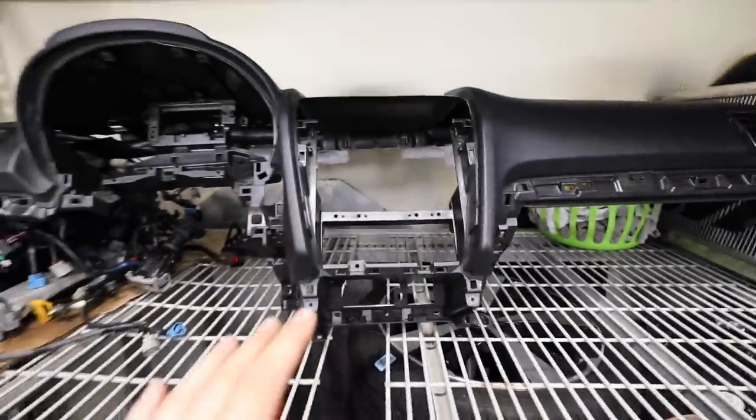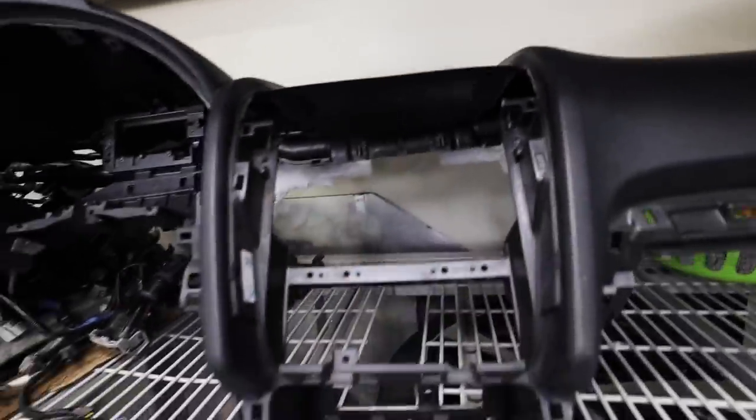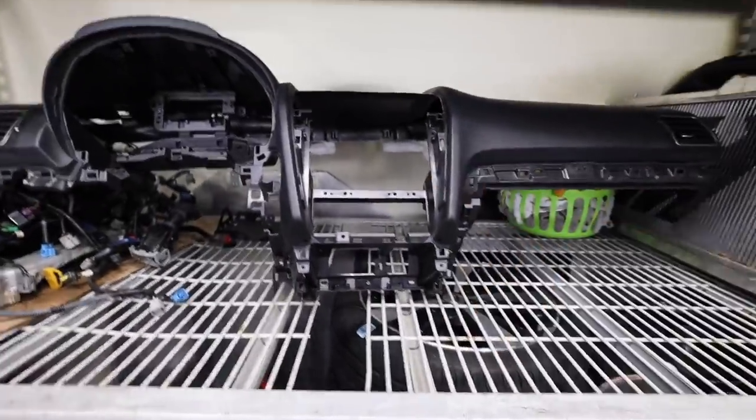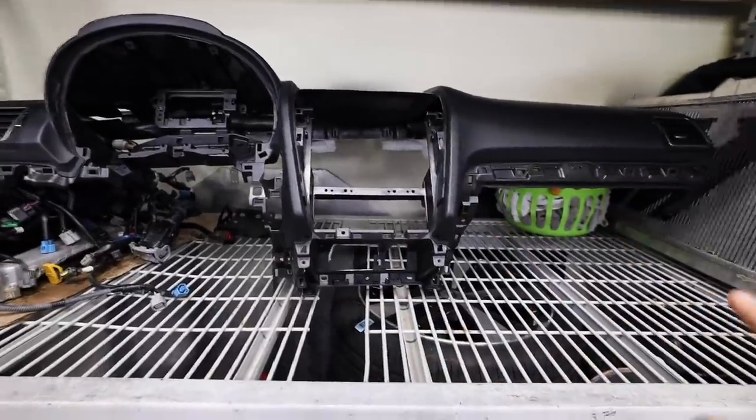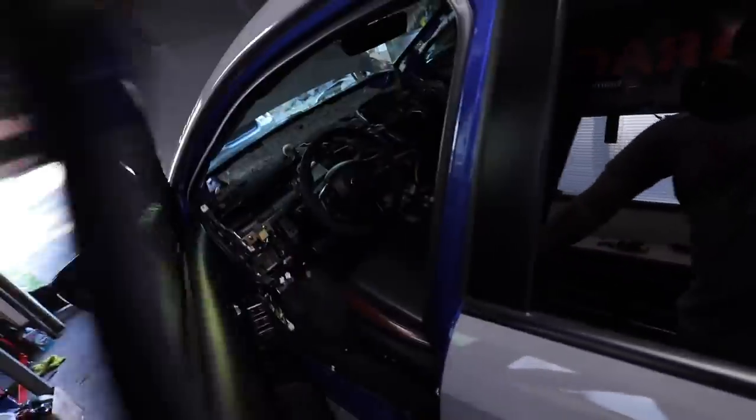The worst ones that you guys are gonna face if you try to pull this dash out are gonna be right up in the top. Those two that hold on that Y piece for the vent, 100%, the worst part to get out. But once you get that out, you can pretty much finagle the dash out and it comes right out. And then you're left with this mess that I now have.